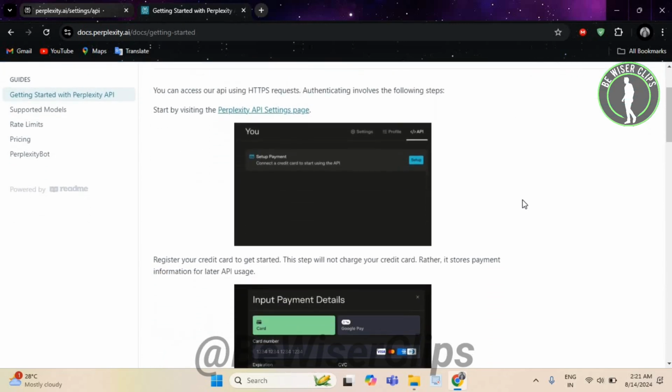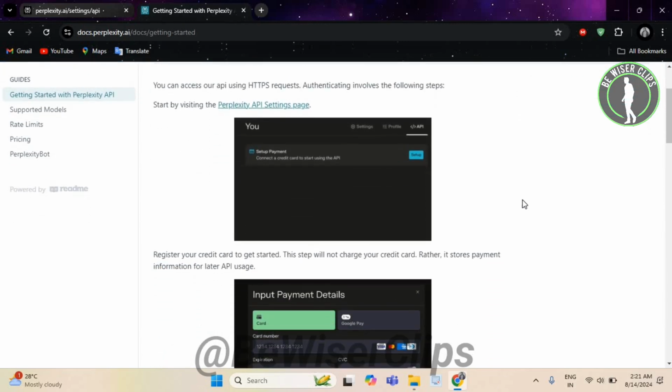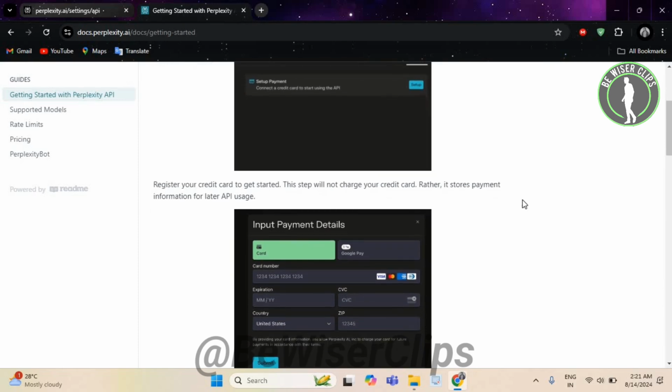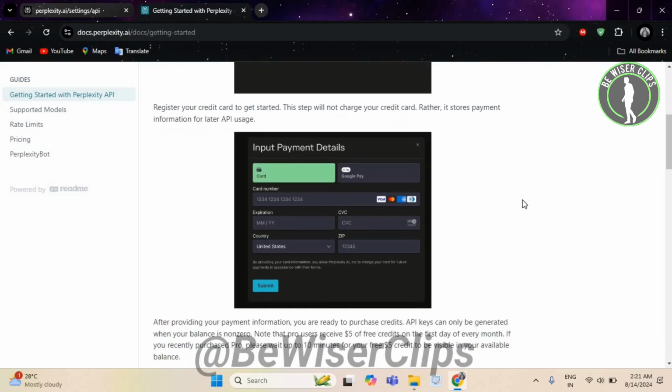Now set up your development environment by installing the necessary libraries and dependencies to interact with the Perplexity AI API. Now integrate the Perplexity AI API into your market analysis application by configuring it to handle data inputs and perform analysis. This involves setting up API endpoints and managing data flow.